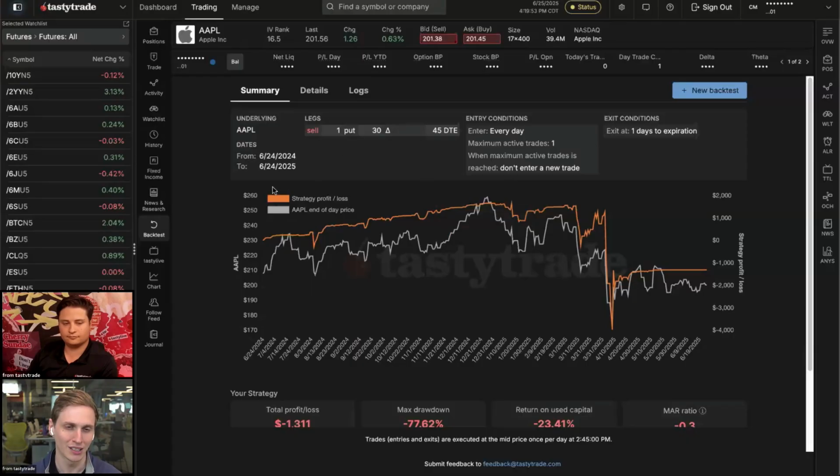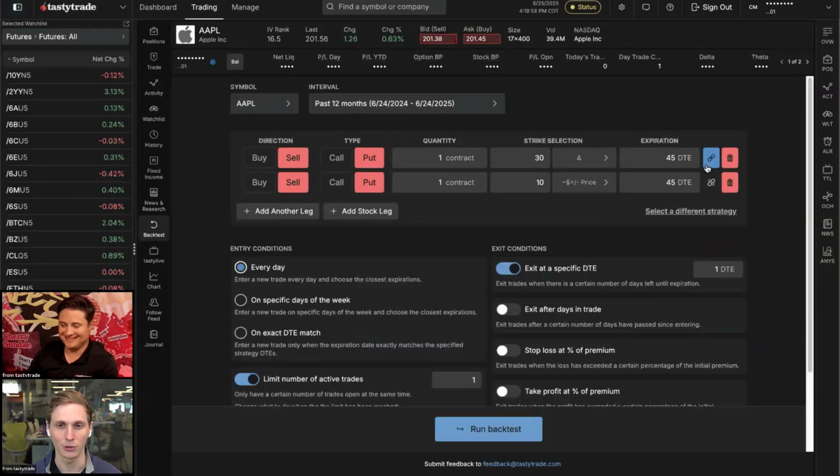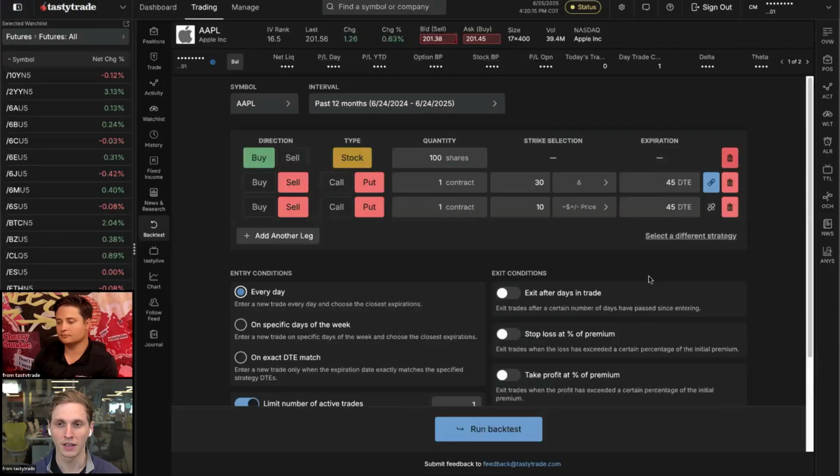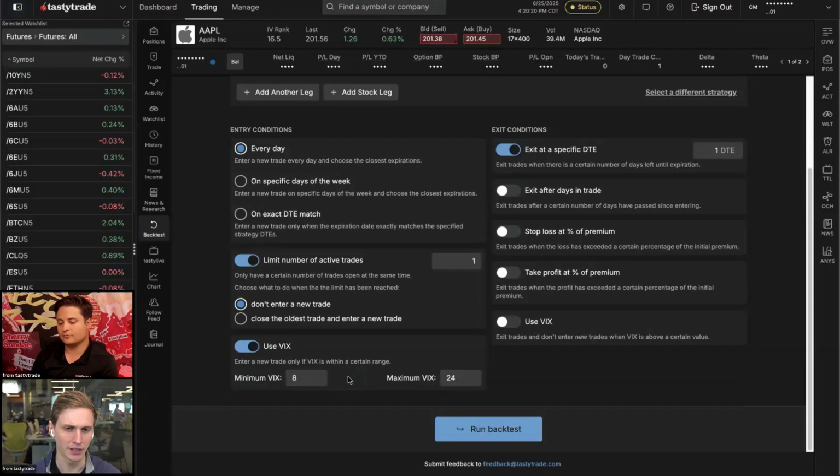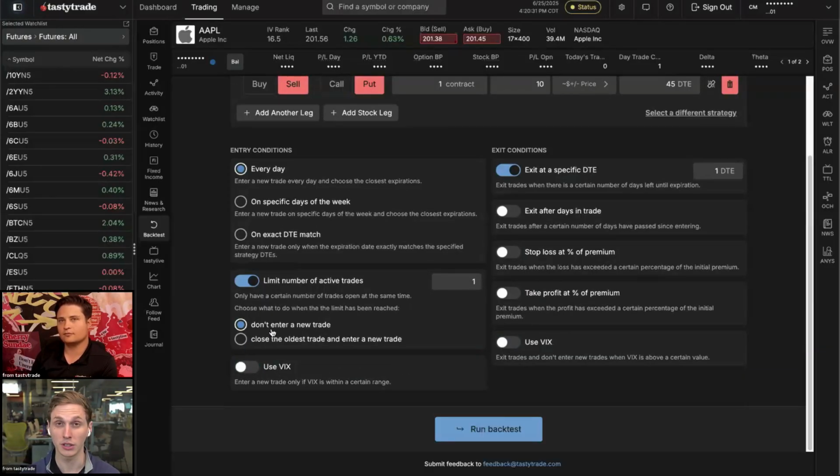Just for example, pretty much last night is when we added in the ability to link legs and change it, say like, oh, hey, I want to do $10 wide condors or something like that. You can add in stock as well. And then, I think a few weeks ago we added in the ability to test based on certain VIX ranges. So it's a little more basic than what you're looking for here, but these are all feedback that we had from customers using this tool.